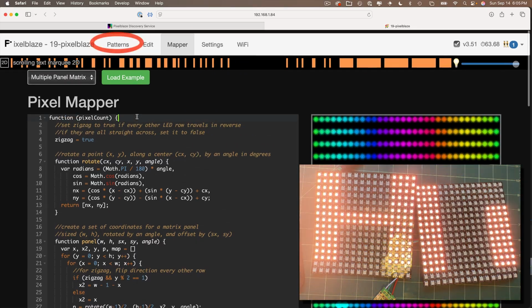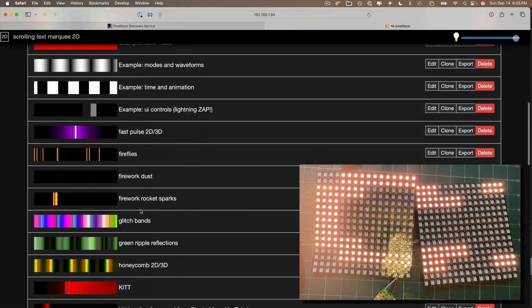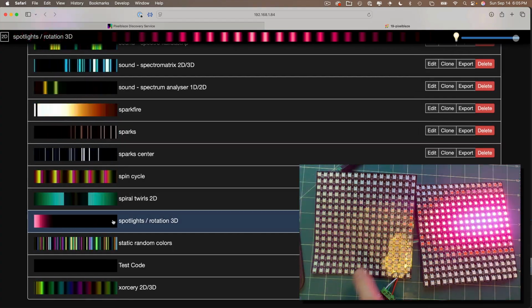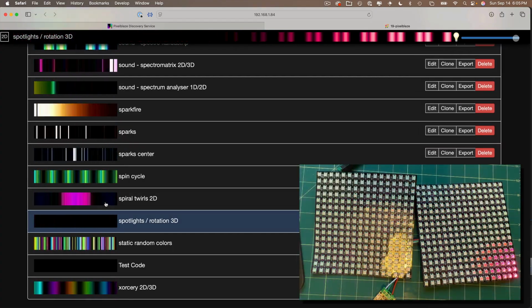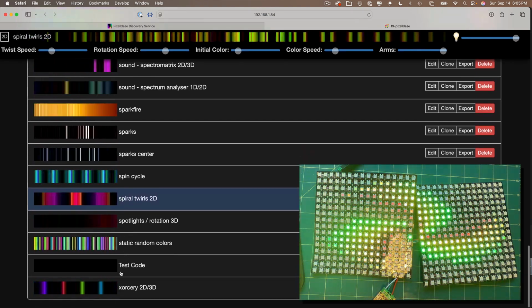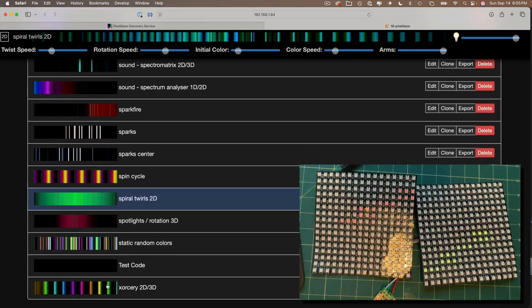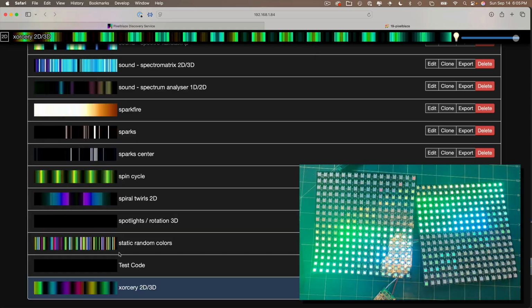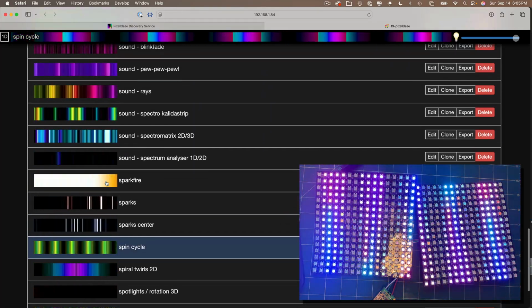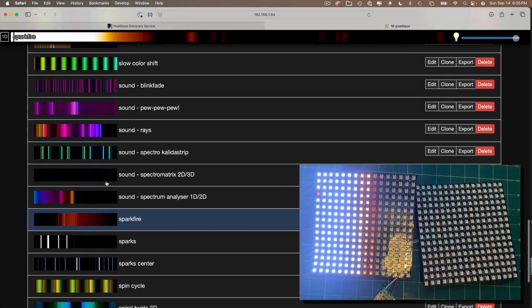But now that we've got everything set up, let's head over to our patterns and we can try out a few other 2D patterns. Does Spotlight look like the light moving smoothly across two panels? Indeed it does. And how about Spiral Twirl? Yep, it's properly centered. The pinwheel is in between the two panels. Indeed, Code Monster, your work mission is accomplished. Feel free to go ahead and try other patterns. Your multiple matrices should indeed be looking fabulous.